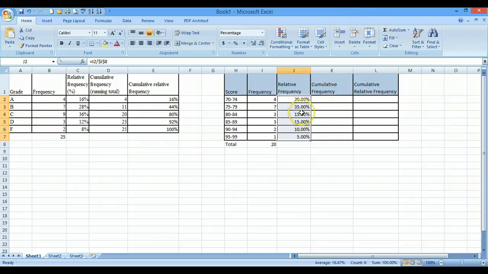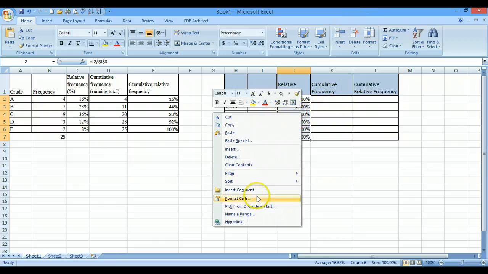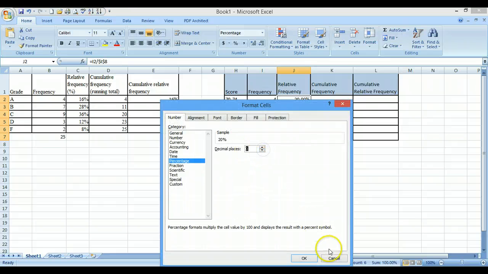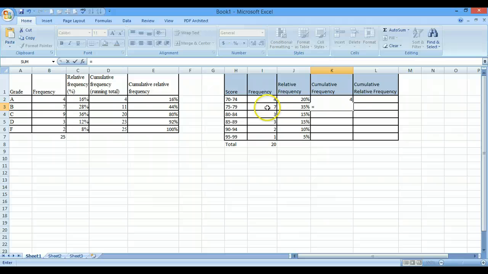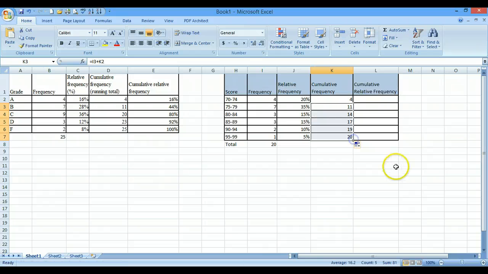Two decimal places is a little bit of an overkill, so let's get rid of those. Cumulative frequency, again, I'm going to be adding everything previous, so I'm going to do this plus my previous one, and I don't need any absolute cell references. Because it's going to be adding with the previous one, I can just click and drag now that the formula is in there, and I double check.